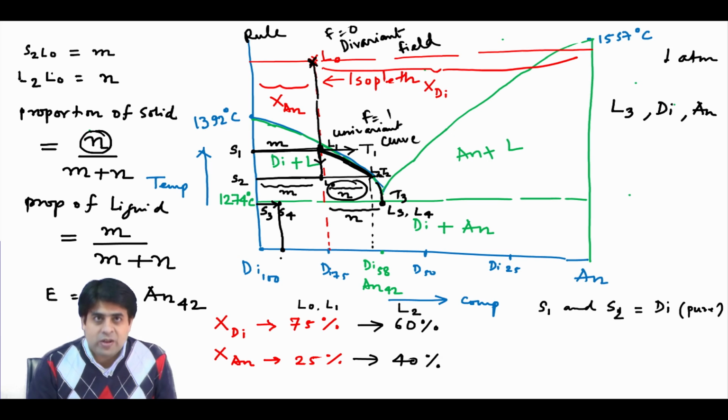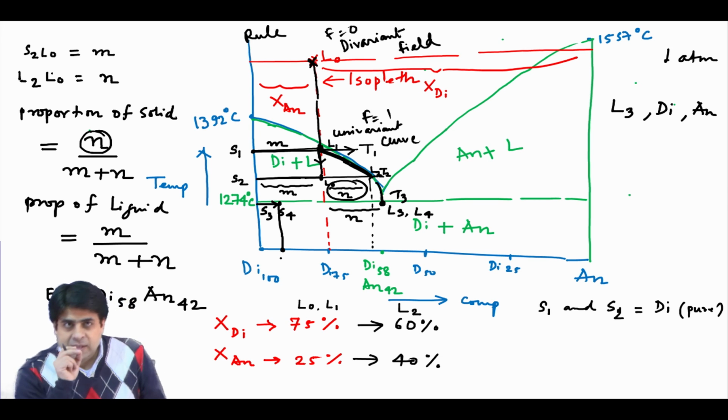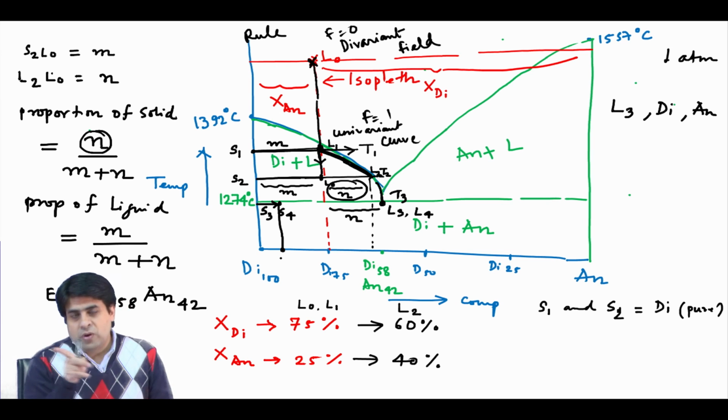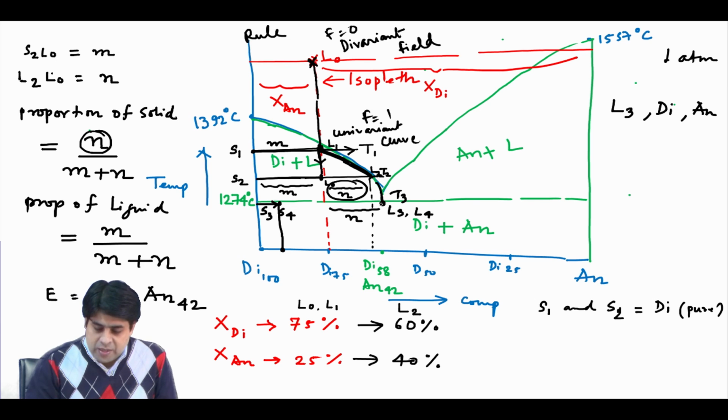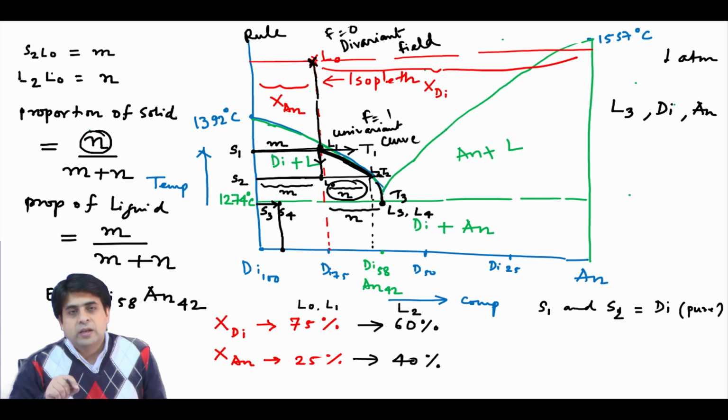Okay. So, the main difference from S3 to S4 is that at S3 your eutectic liquid L3 will coexist with your diopside, but when you decrease the temperature, your liquid will start to precipitate anorthite, and once anorthite starts to precipitate from the liquid of the eutectic composition, your solid composition will move along this eutectic horizontal line, and move towards this, because your eutectic composition is at this point. So, only at this point you have a liquid which is coexisting with diopside and anorthite.